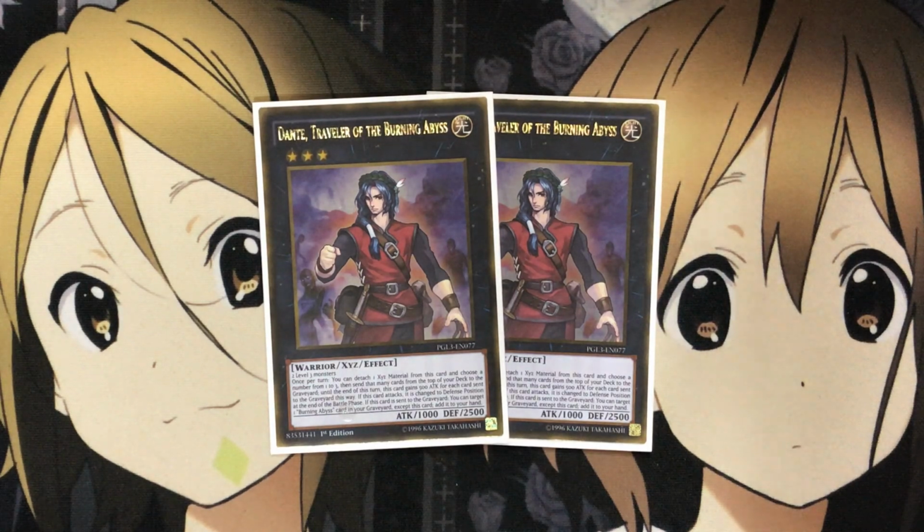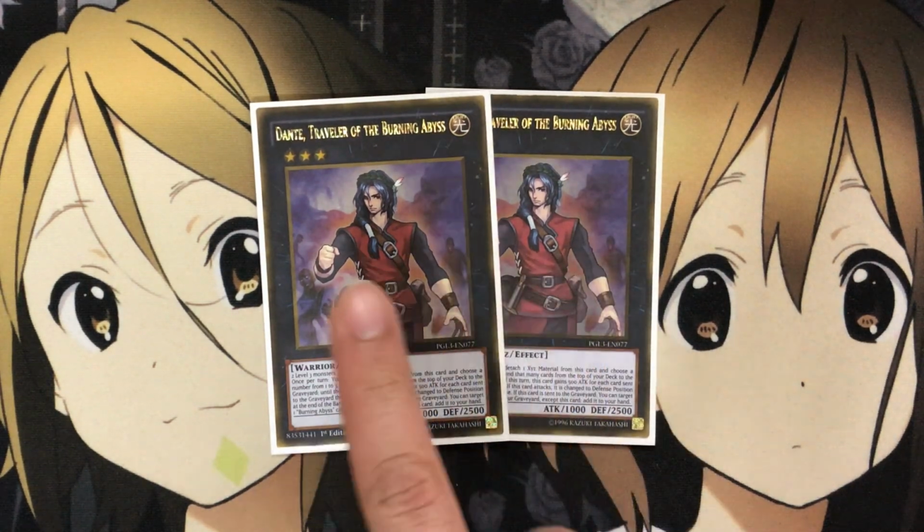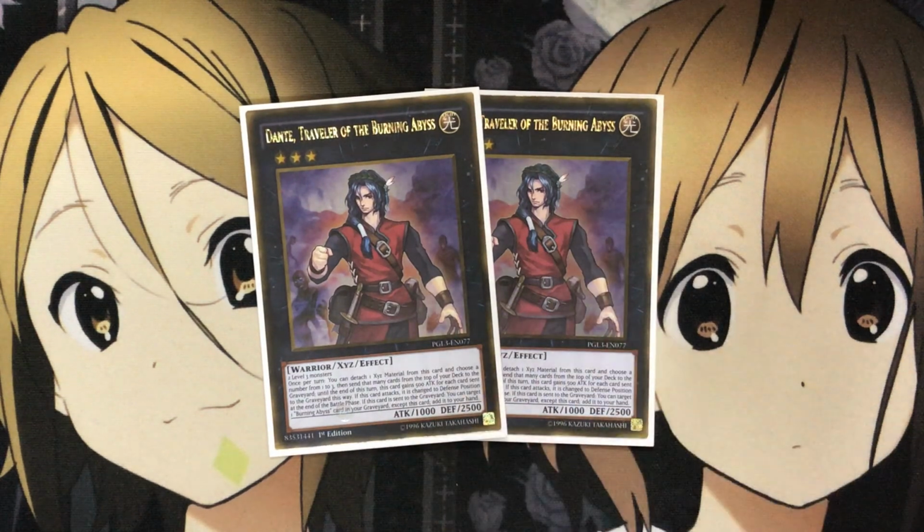If you have Firefist Lion Emperor, that can also be a spot you can fill in, so you can run 1 Dante and 1 Lion Emperor. But if you don't have the Lion Emperor, I feel Dante or Number 75 can also be a good spot for the rank 3s to play in this deck, just giving you more draw power. But Dante definitely, I really do like the playstyle that it's giving for the deck, being able to have plenty of setup in your graveyard to use.